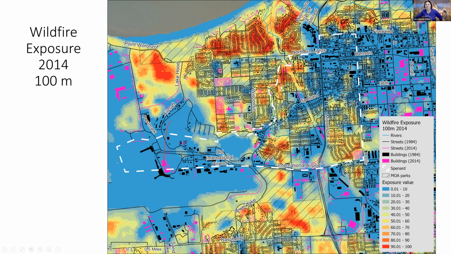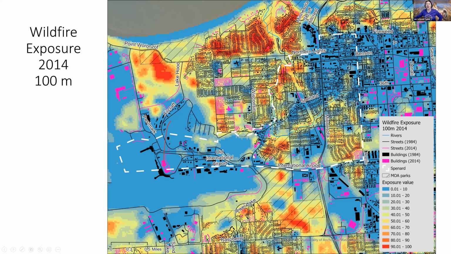If some of these neighborhoods are near homeless camps, maybe in the spring, keep your grass green, because in the spring, grass is the thing that catches on fire, and those fires move really, really fast. So keeping that watered and having a rock buffer around your house might be good. And also checking your gutters and your roofs, just to make sure that they're cleaned out. But those are the only areas within Spenard that have higher values.